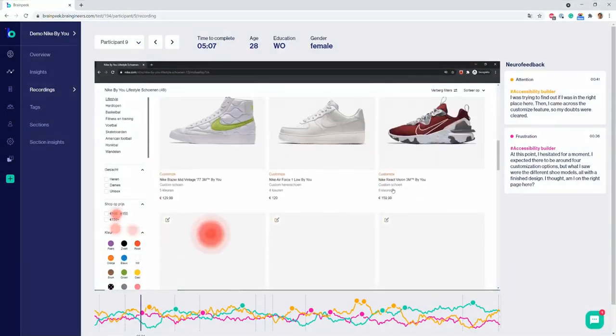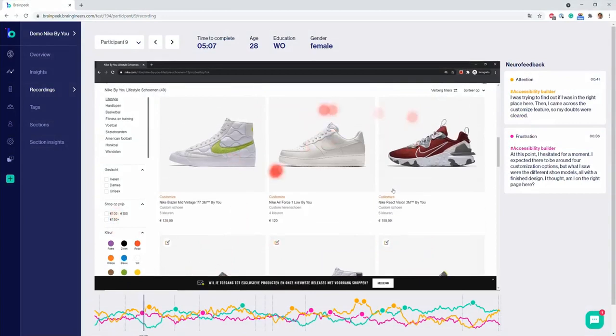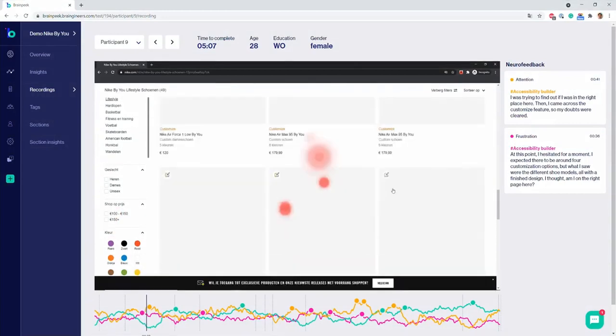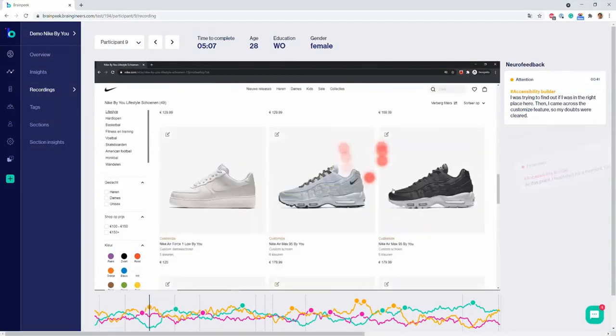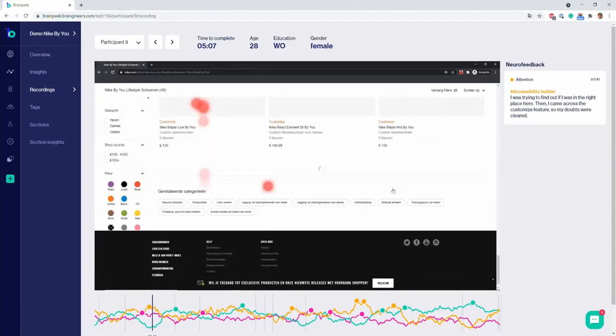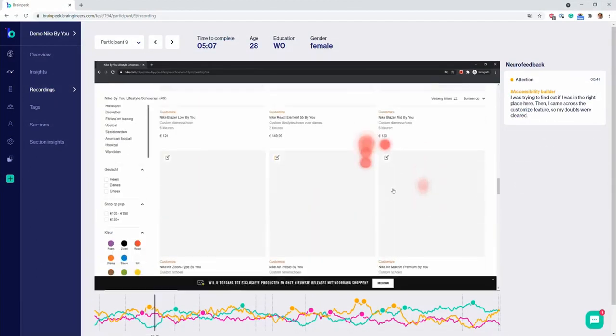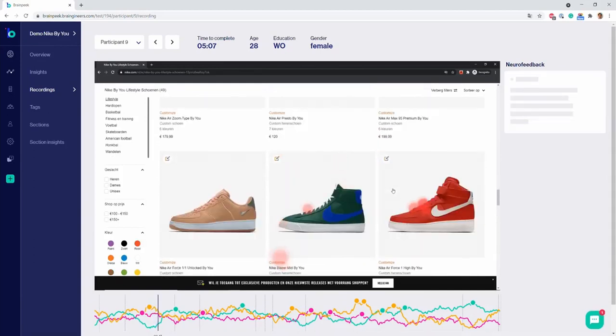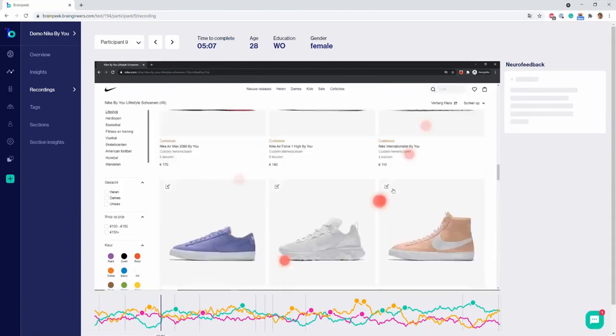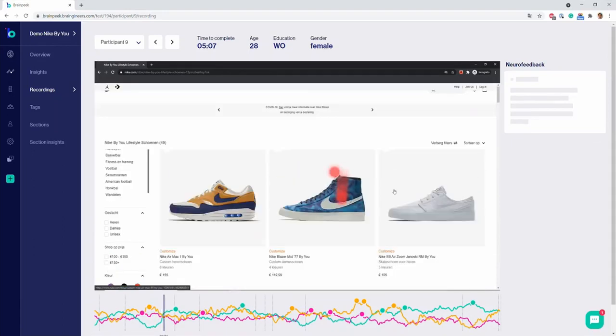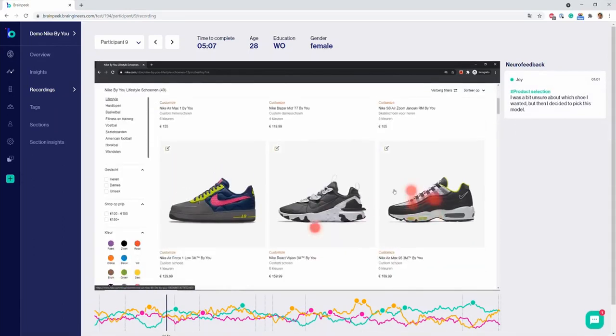These significant points are supplemented with what we call neurofeedback. Right after a test is completed, we replay the recorded data to the participant and ask them to explain what happened during the test based on the peaks in their emotions and their eye movements. This provides us with a rich bundle of information that enables us to draw valuable insights from the test, especially when combined with the other 9 participants.